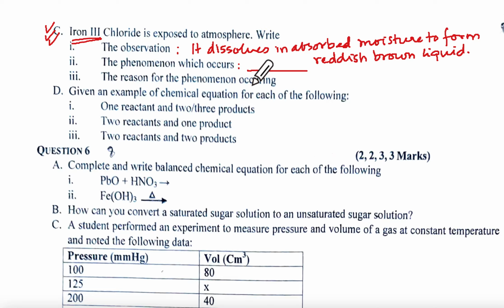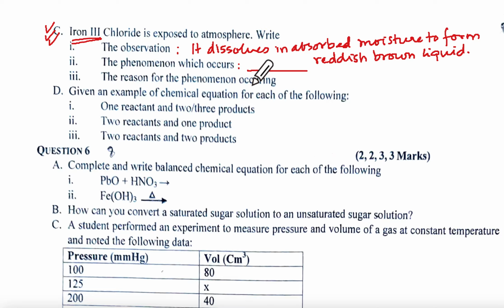Yes, ma'am. Okay, now let us come to this. Give an example of one reactant and 2 or 3 products. Now, one reactant I just saw earlier in the paper, this reaction. Did you also see this reaction? Let us be smart, no? Correct or no? Somewhere above we saw this reaction. There we got the answer.